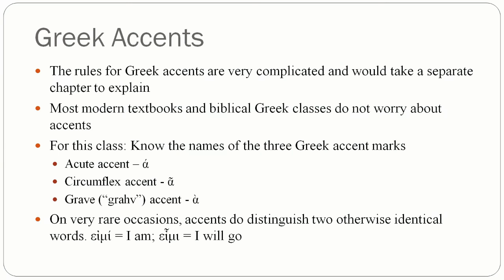There's another one, the word epsilon iota with a smooth breathing mark. If there is no accent, it means if. If it has a circumflex accent over the iota, it means you are. So there are a couple of instances where words otherwise look identical with the exception of the accent, and I may have you learn the accent marks for those, but only for the purpose of identifying which word it is. I'm not going to ask you to know the rules of why the accents are placed there.